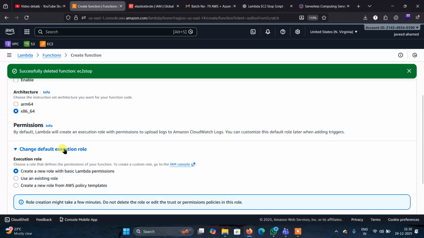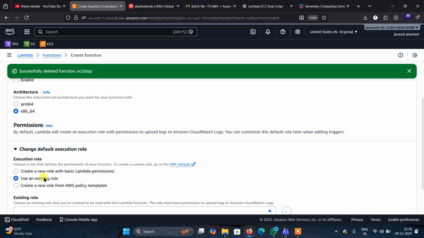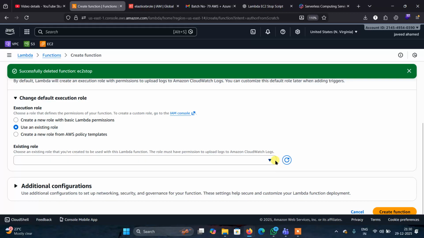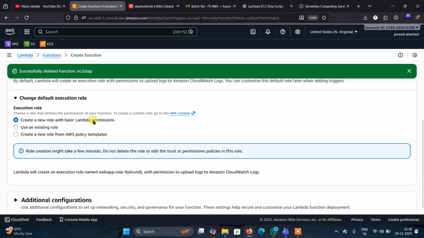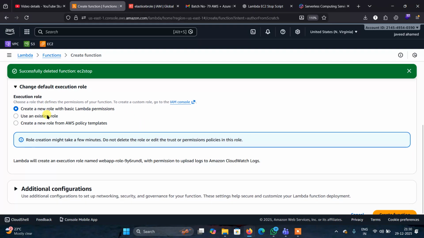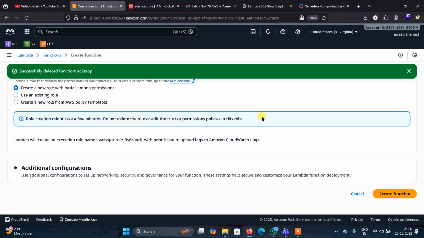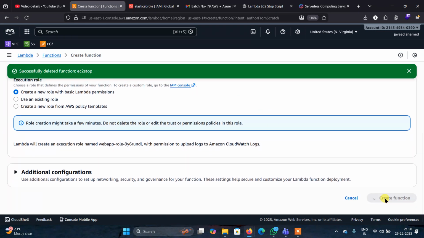Change the default execution role: instead of use existing role, create a new role with basic Lambda permissions. I will explain the existing role later. Click on create function.